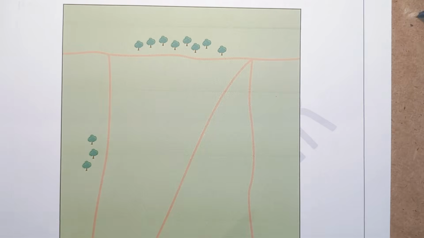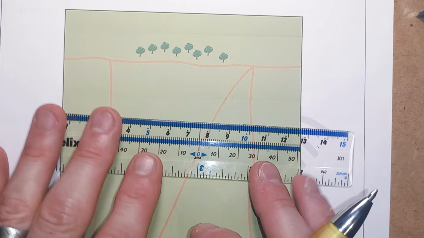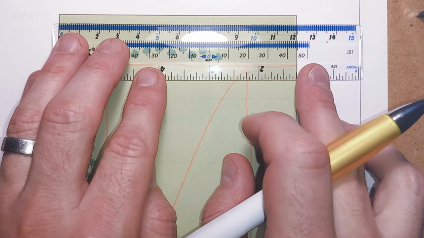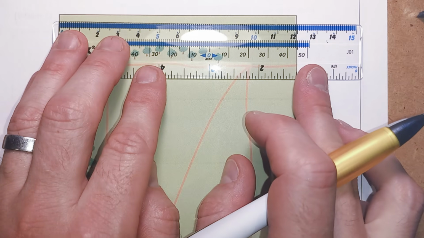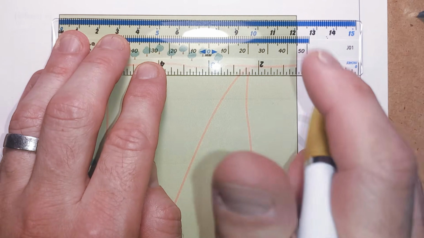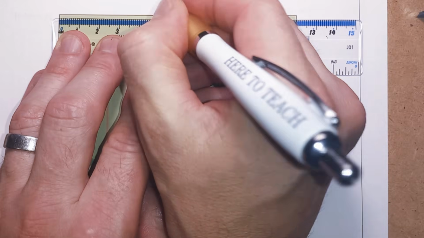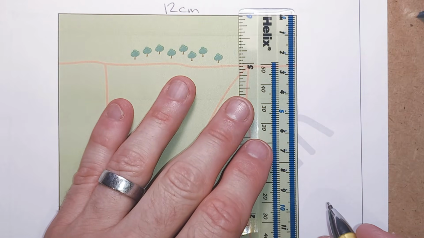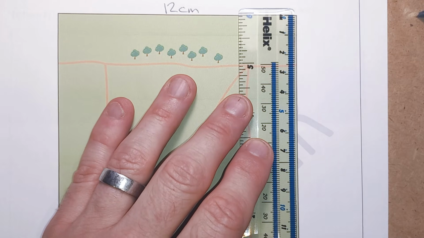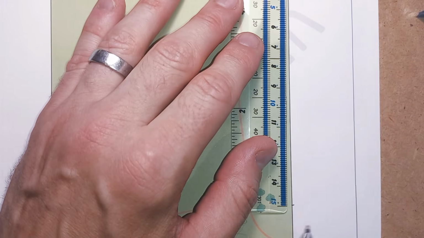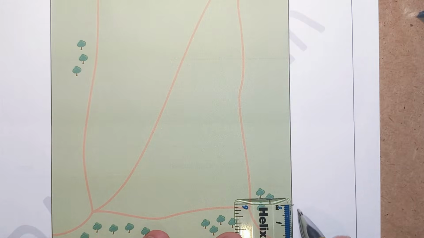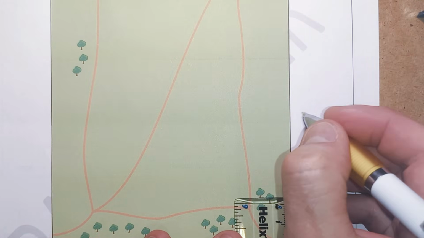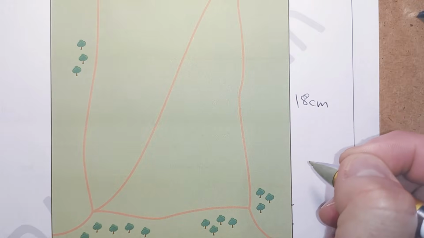Right, so we're going to work out the area. So what we're going to need to do is measure this. Now, if this is the whole site, I'm going to measure it across and we get 12 centimetres there. And then let's measure it down this way. Oh, my ruler's not quite long enough, so that would be 15 to there. And then we've got an extra 16, 17, 18. So 18 centimetres down that way.